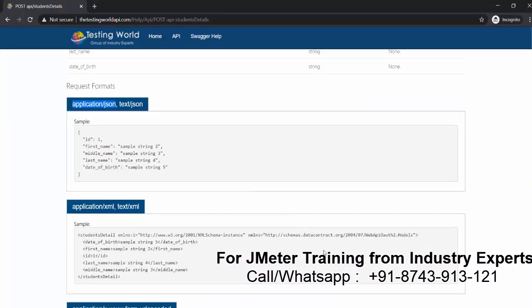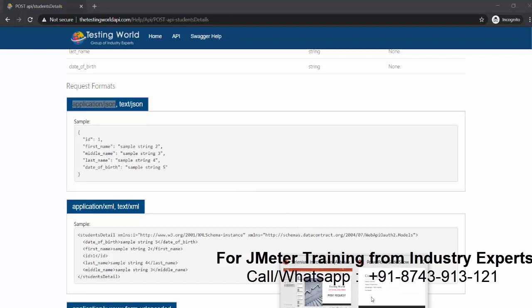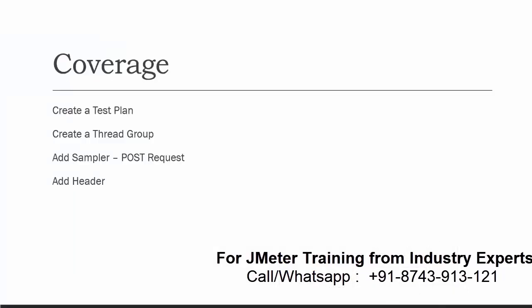So here we have seen how we can make a simple post request. As of now, if you notice, we are not putting a performance load here. We are just creating a post request. Later on, I'll show you how we can execute this with multiple users, or how we can convert this into a performance test plan. But it was a simple post request. After taking this session, I'm sure you are able to make a simple post request.